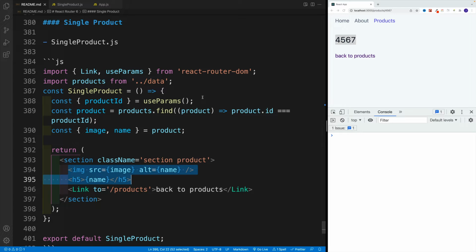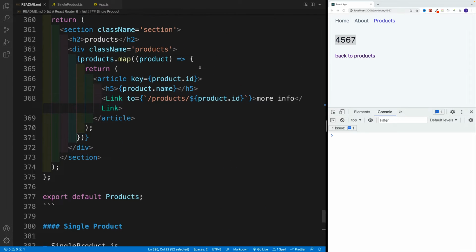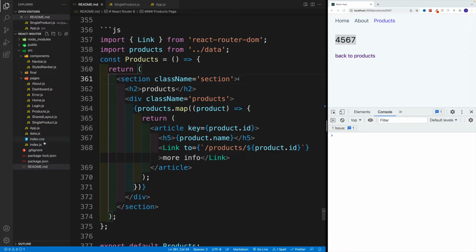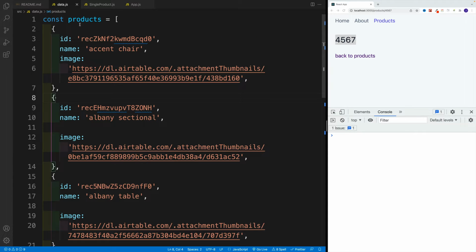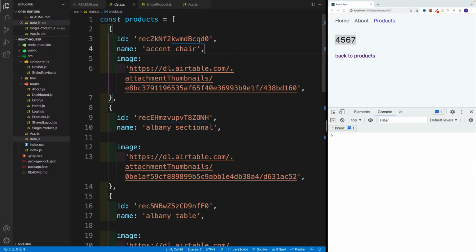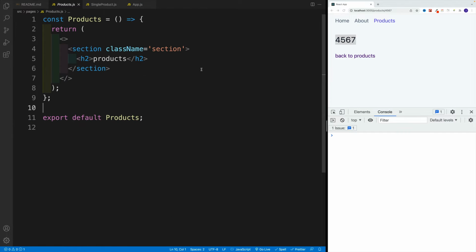Now, before we continue, let me right away say that yes, normally we'll get this data from the API or database or whatever, but since I want to keep this nice and cute, that's why I prepared this data.js, which essentially is just an array of products. Each product has the ID, so this is something we'll see over here in the URL, name as well as the image, which is just an external URL. So these images are stored on a cloud somewhere, so that way we don't need to bother with the local image setup. So first, let's go to a product.js.